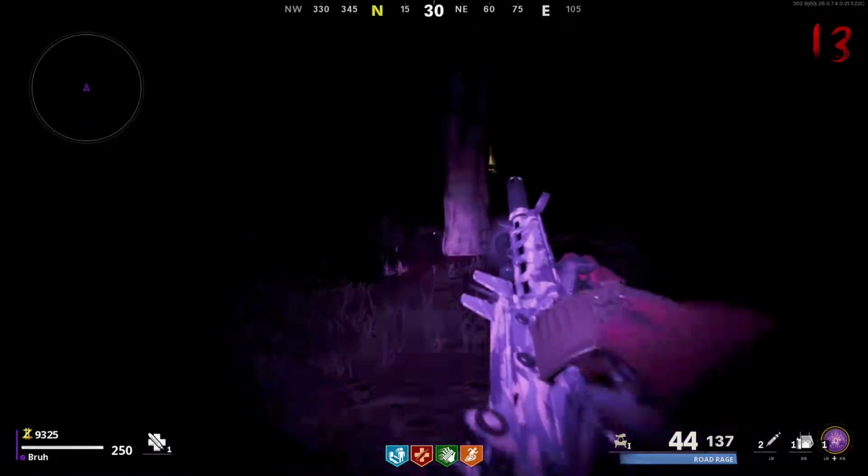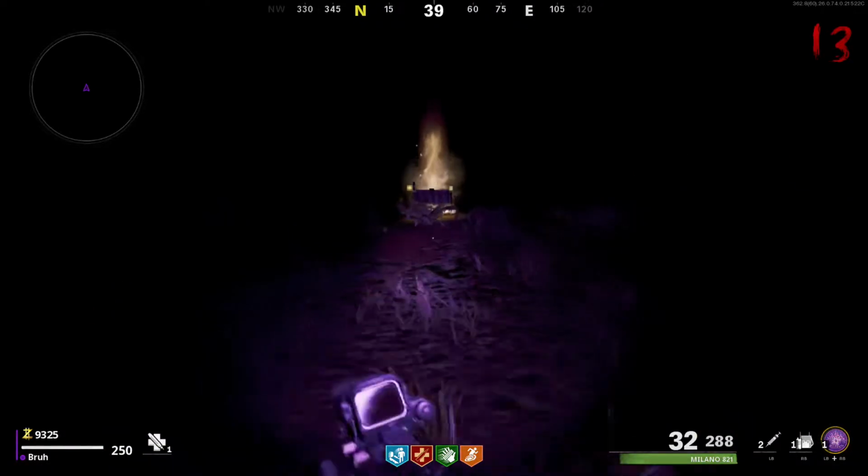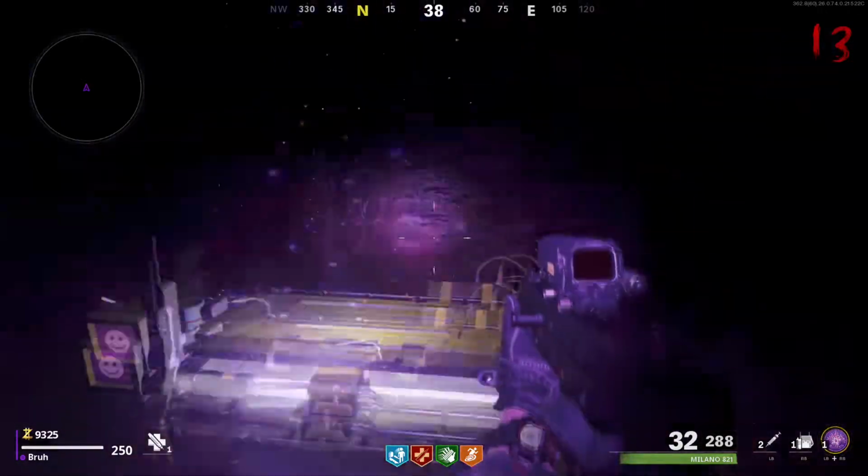As you can see here, just go up and interact with it. The same box as with the dancing Easter egg and D Machine, but this loot box is guaranteed to have a purple weapon or better.